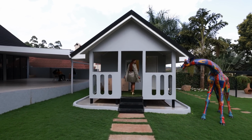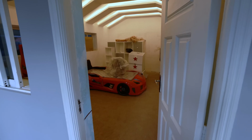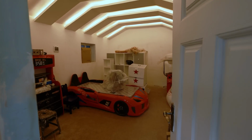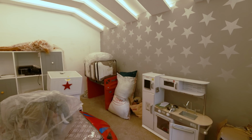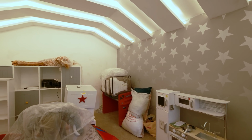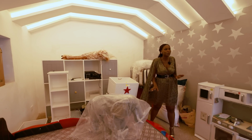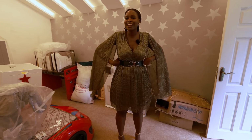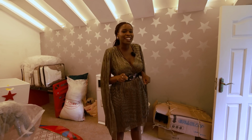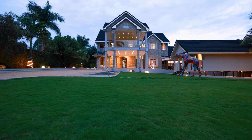The grass carpet, the wonderful design. Ooh, I can see the makings of what this is intended to be. It's actually like a house, because this has to be one of the best spaces I've seen. The gypsum is wonderful. I can see some ideas of the wall painting, but let's not get into too much detail. For all that, you guys will have to come back to see the final reveal. So let's go back out.